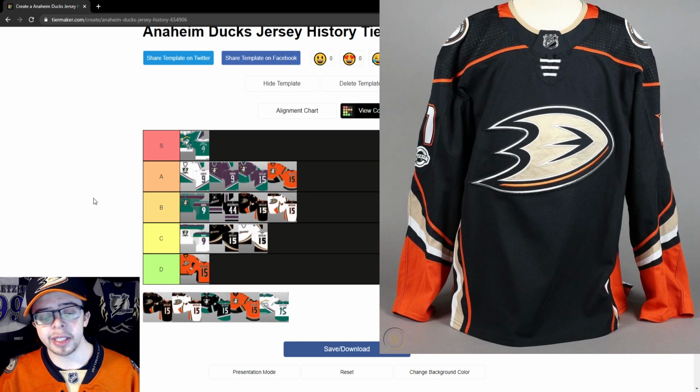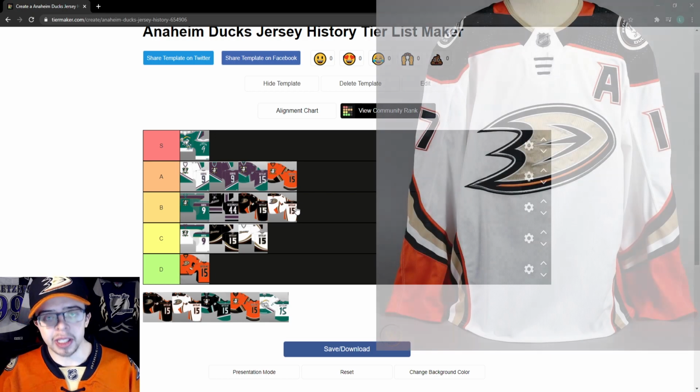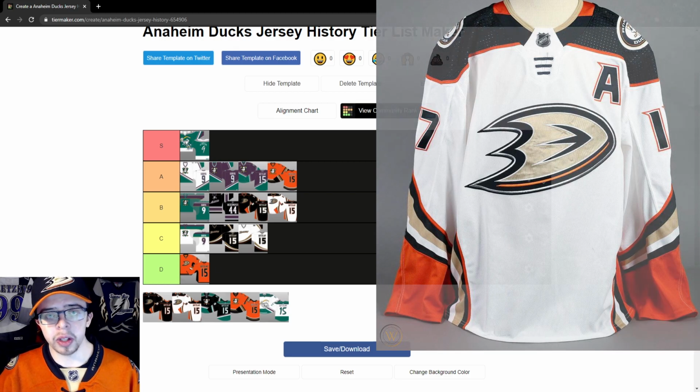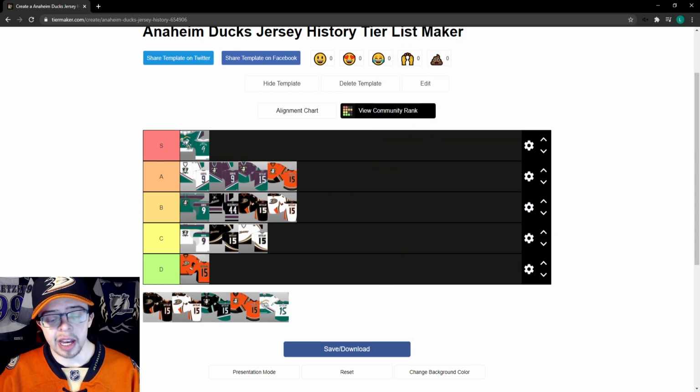Next, moving on to the 2017 home and away. So these are just the Adidas home and away jerseys. They're basically the exact same as the 2014 home and away jerseys, but the only difference being that it's an Adidas jersey and that the collar is a little bit different. And personally, I'm actually not a huge fan of the collars of the Adidas jerseys. For some reason, I'm not really a huge fan of them. I like these collars a lot more. I like how the NHL logo is just indented into the jersey. It doesn't really feel like it's sticking out.